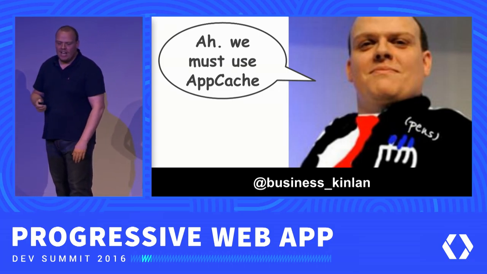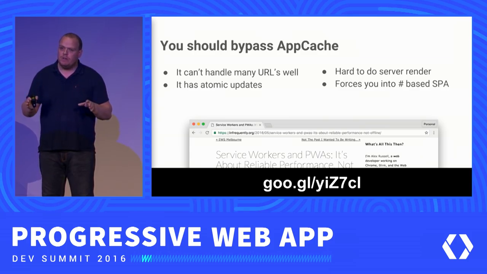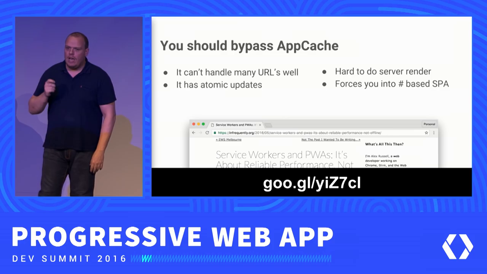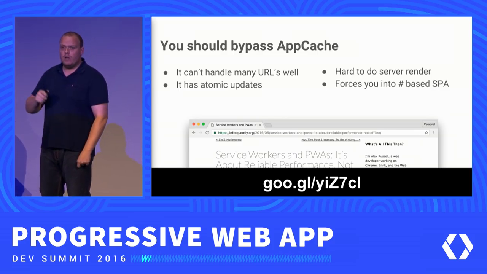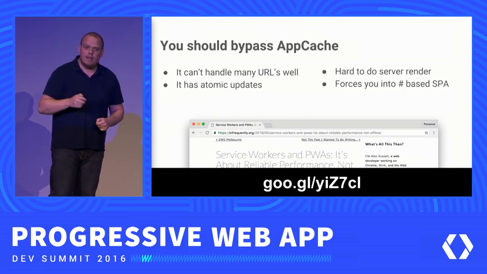OK, cool. I mean, there are a number of different issues with App Cache. If you were building an experience today with a new progressive web app, say you go away and say, I'm going to build a progressive web app, and I need to make it work offline, we still need to come up with the exact business case why you should skip the App Cache section. But I do think you should bypass App Cache.